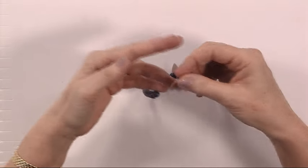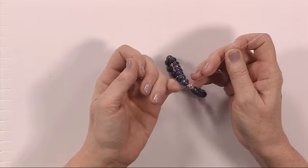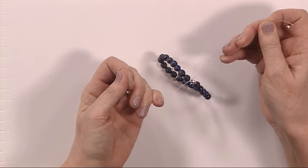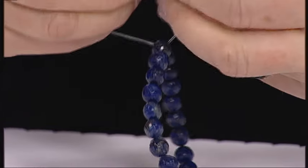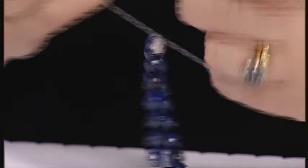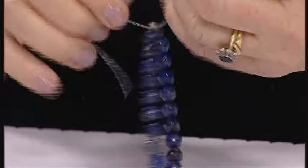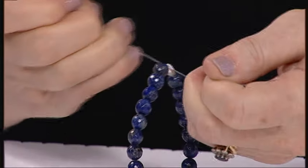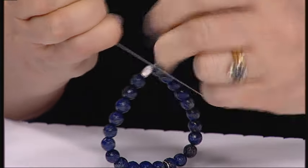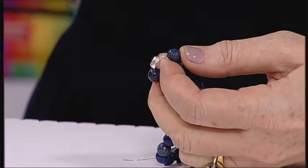So here is what you have to do. Take your elastic and pull quite tight — you'll see it will go quite transparent. It will start to sort of come back on itself, then tie a knot. A tip: go underneath and over again and tie another knot — it just protects it a little bit, makes it firmer. And because you've got your bead there to hide the knot, you're not going to see it.